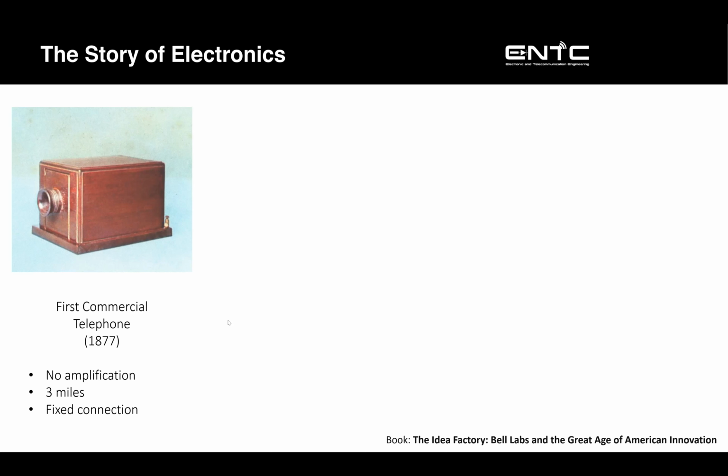If you see the first commercial telephone back in the day, it had no amplification. So it could only carry the signal to about 3 miles. Okay, and the connections were fixed. So you could set up one from maybe a shop to your home, which is 3 miles away or something. Only one connection, and you can just call your home. You can't call anywhere else, right? So this gave a lot of issues. For example, without amplification, people had to shout a lot, and there were booths where you get in, and sometimes you shout. And you can't carry the signal more than 3 miles, because the signal gets so weak, you won't be able to do that, right?